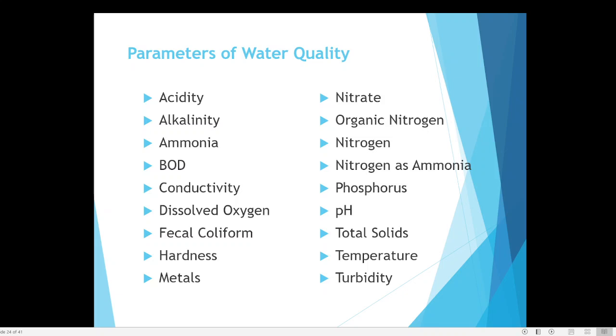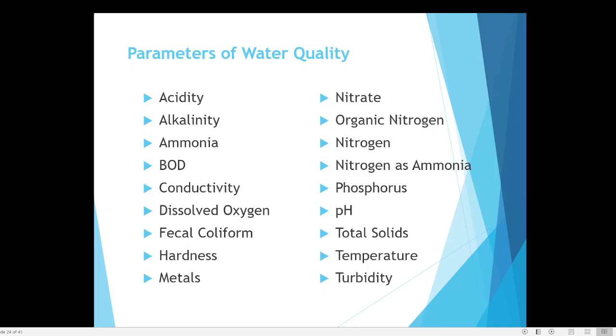First is acidity. You may know that we usually check acidity by means of a pH value. Normally there is a value called 7. pH value 7 means neutral pH. So water near the neutral pH, maybe between 6.5 and 7.5, is generally considered to be of not much problem for drinking. Around 7 is best, but if it is slightly more or slightly less than 7, it is still okay.